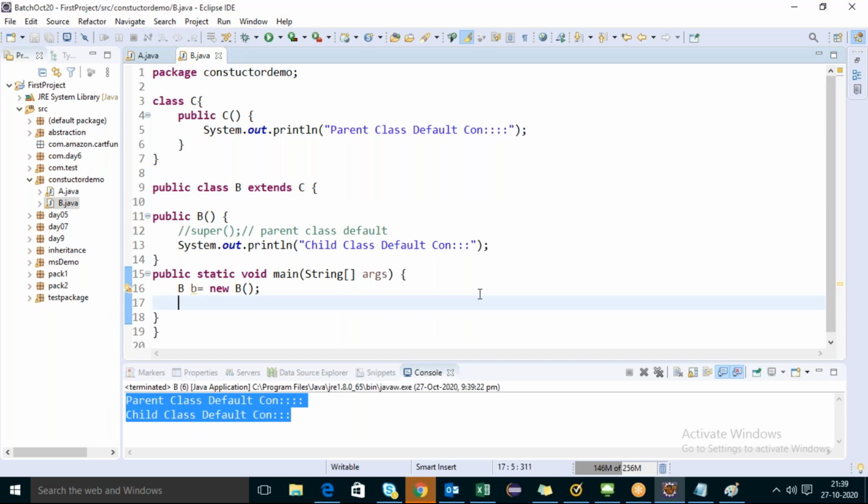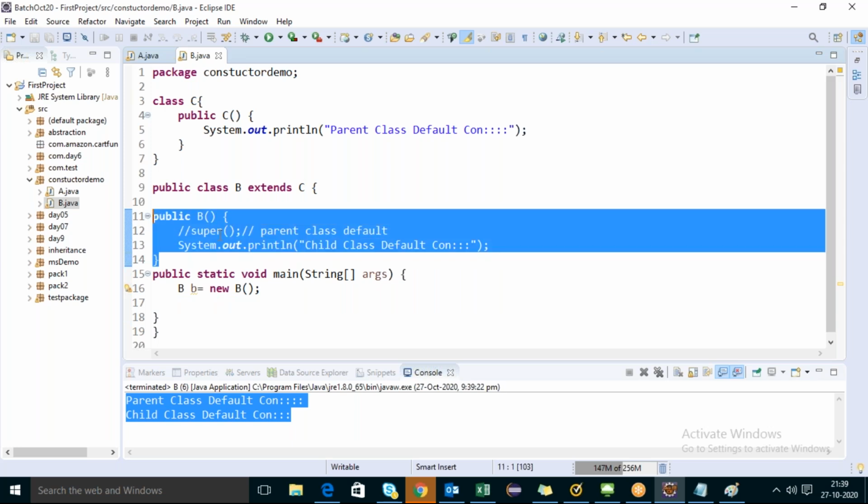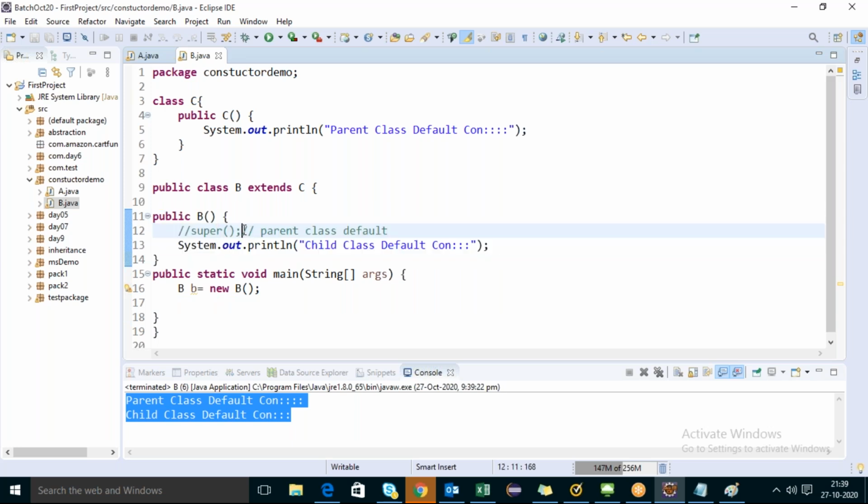Complete confusion, right? Simple. Whether you mention it or not, before executing the current class constructor when we create the object, it will always call the parent class default constructor.